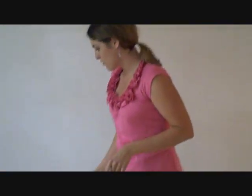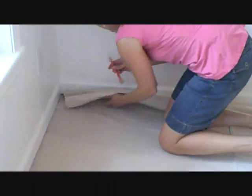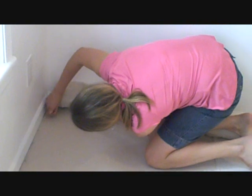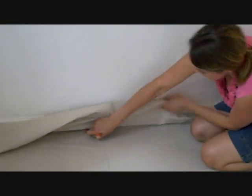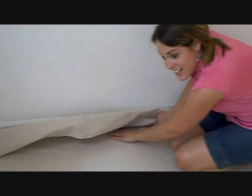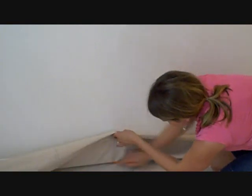Now I'm ready to trim. You can see I'm just a little bit big on my canvas drop cloth. To do this I'm going to use a carpenter pencil — it's one of those big, flat, square ones — because it's going to fit right underneath my baseboard. I'm tucking my canvas underneath because I want to hide the raw edge under the baseboard. I'm just going to push all the way against the wall with this carpenter pencil as I go, then pull it back out and use that as a line to cut on with my fabric scissors. Once I do that it's just tuck and staple. I'll catch you when I get this all stapled down and show you the seam in the closet and how I'm going to handle the doorways.